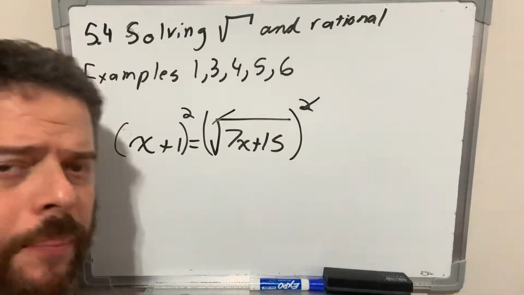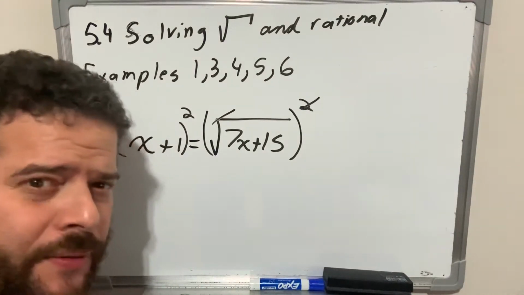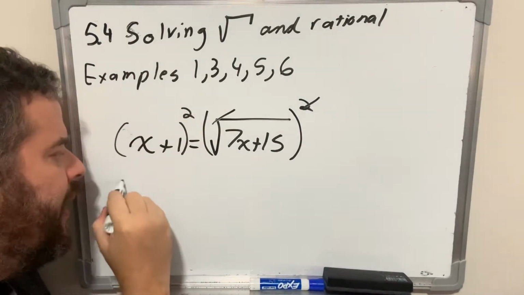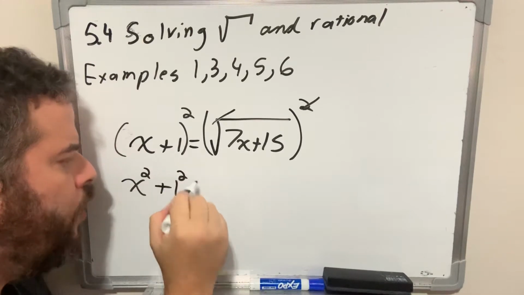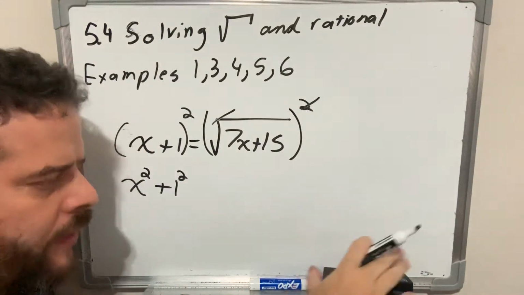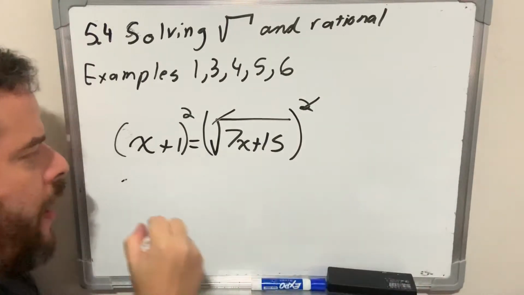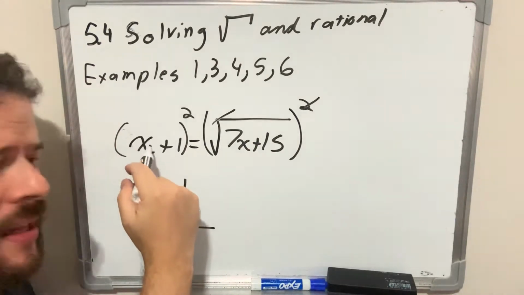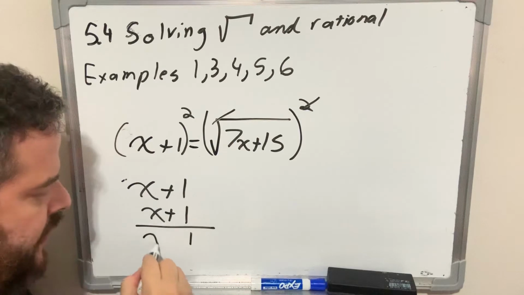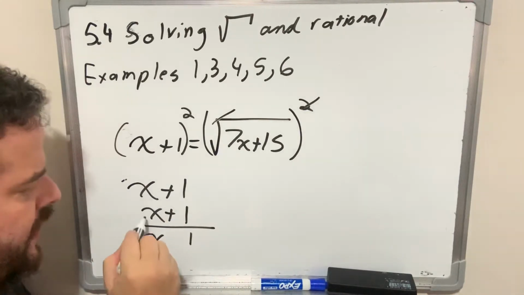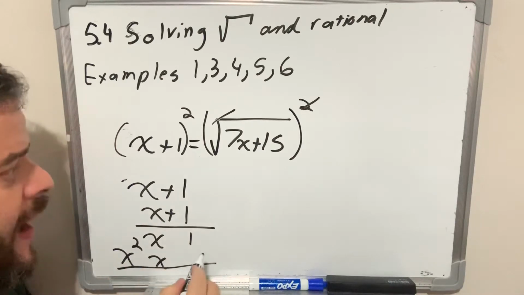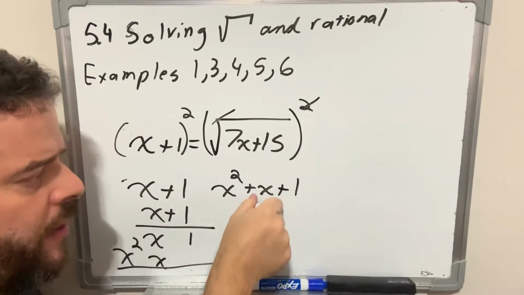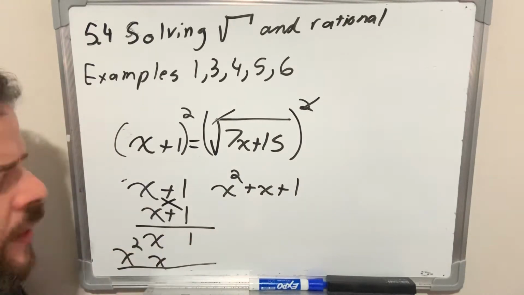This cancels this. Now, please remember, I've told you guys a billion times, and students still keep making this mistake: x plus 1 squared is not x squared plus 1 squared. Please do not do this. If you do FOIL, or top to bottom multiplication, again, you're multiplying that by itself. 1 times 1 is 1. 1 times x is x. x times 1 is x. x times x is x squared. When you add everything, you're left with x squared plus 2x plus 1. Many students forget the middle portion that comes when you multiply those two elements.